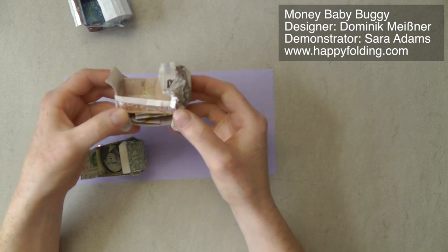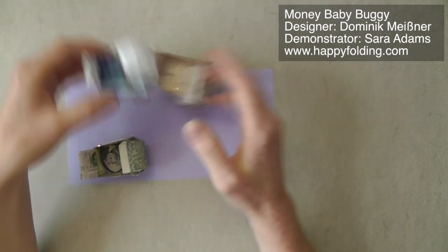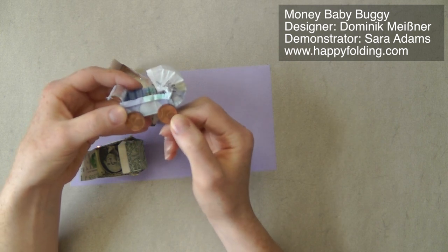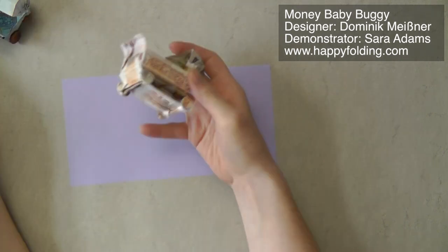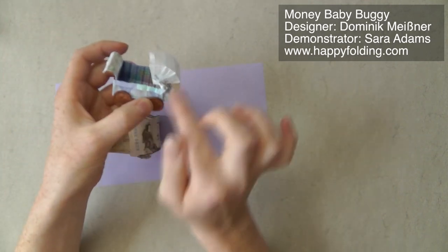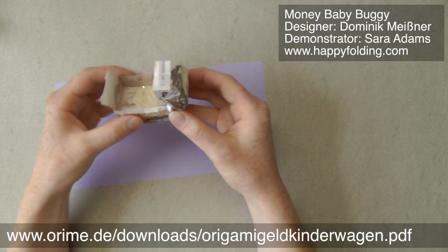And Dominik Meißner also diagrammed these wheels. They need 2 bills. But personally, I actually prefer using some coins. Here I used a euro cent. Here I used a US cent. And for this one, I just wanted to give it a try. So I'll be showing just the top part. And if you want to fold the wheels, just check out the diagrams that Dominik made.